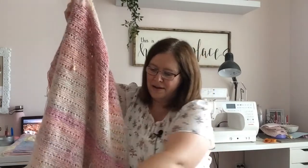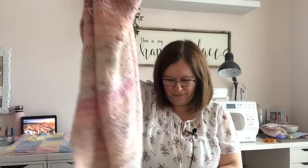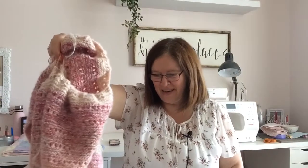So I can show you some of them. I'm behind. The oranges look kind of messy, but you can get an idea of the colors. I think orange was March. So I am a bit behind, but I'm not even trying to keep up. I work on this when I feel like it. I'm anticipating that this is going to be a year-long project, so I'll get back to it.